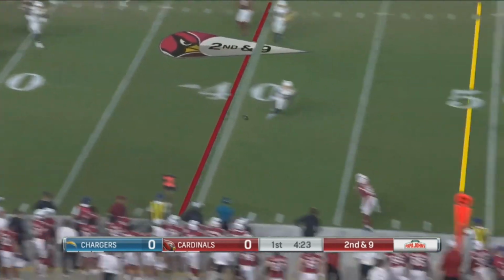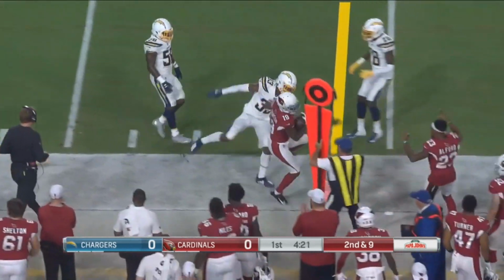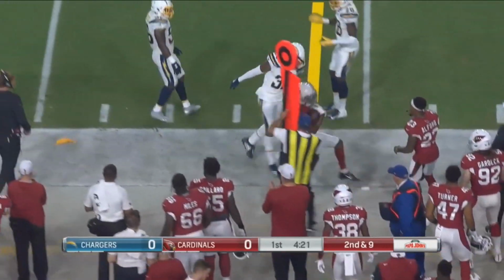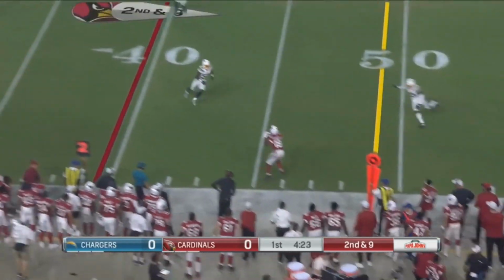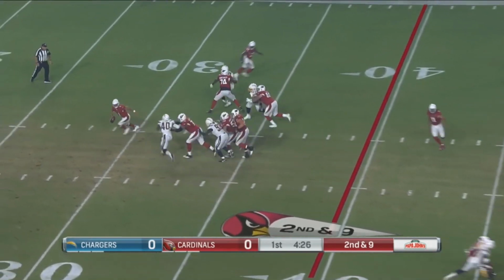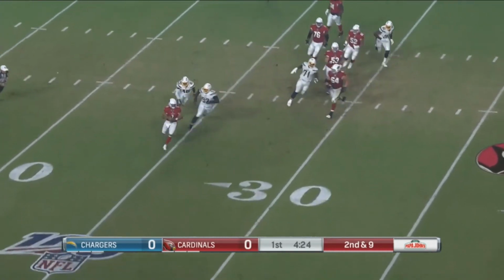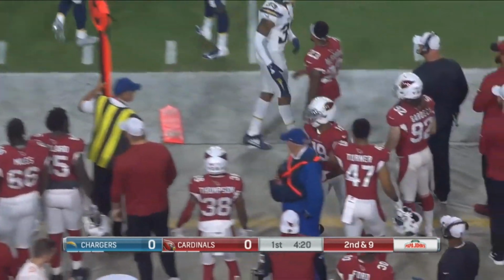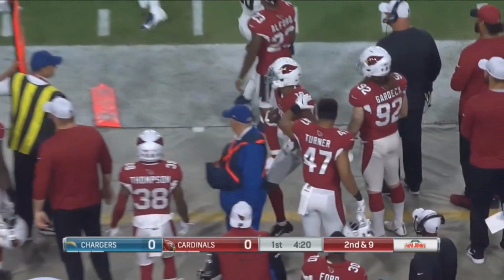Think about it, why were people like me concerned about the Cardinals drafting Kyler Murray first overall? Well, because of their offensive line. Their offensive line play just has not been good these past couple of years. I know they made some improvements this past offseason, but I'm still not going to buy a bunch of stock in the Cardinals offensive line. I still think it's one of the worst offensive lines in the league. Maybe it'll be better than last year, but with all due respect, that's not really saying too much. It just wasn't that good last year.